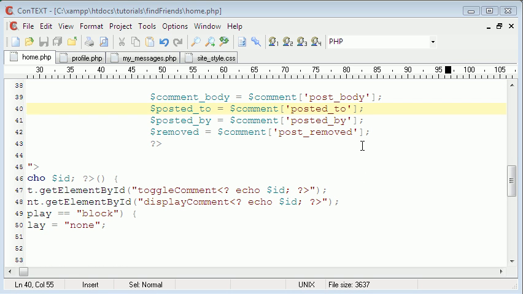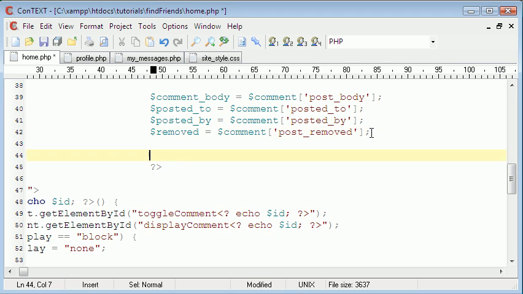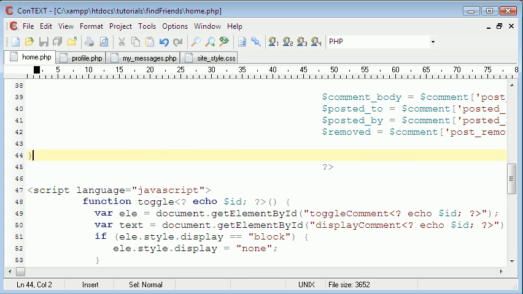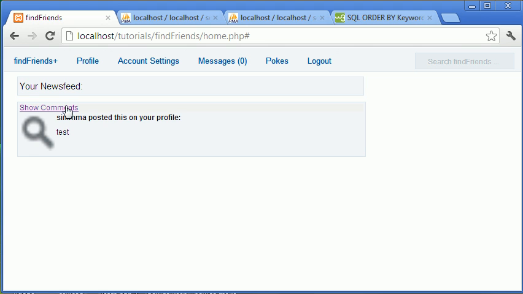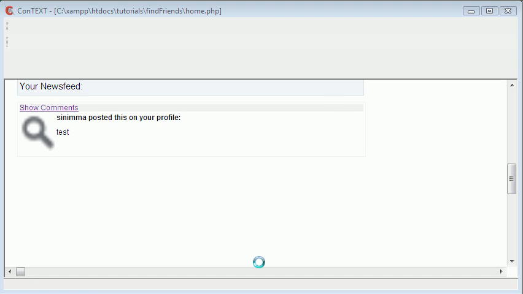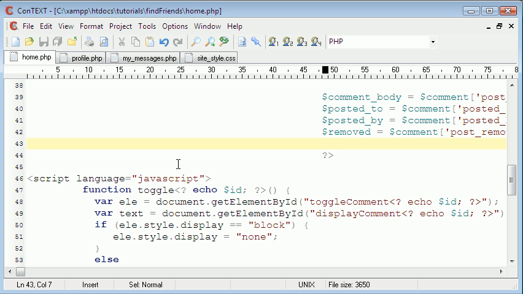The reason that didn't work is because we put that in the wrong place. So we could try it here. Refresh. Okay, it did fix our problem, but it doesn't work the way we want it to. So I know for a fact we can't close that off there.